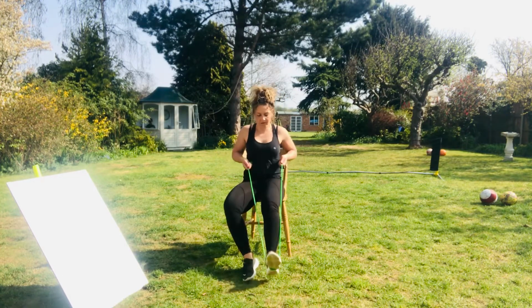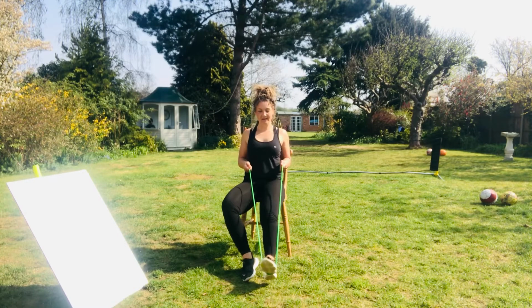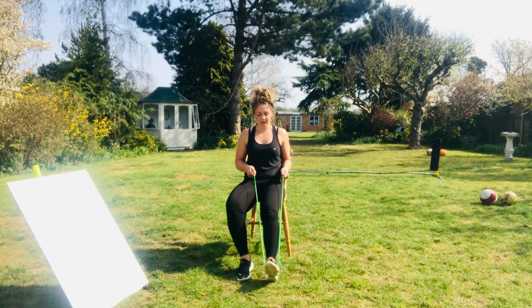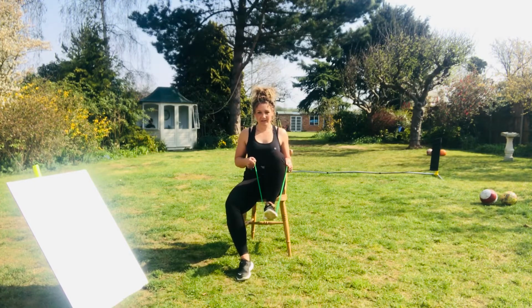under the foot, shoulders retracted back and down. Good anchor point, make sure you've got enough resistance on that you're comfortable with, but it still tests you. Flex the knee into the chest, heel down to the ground. So go 25 on this side.